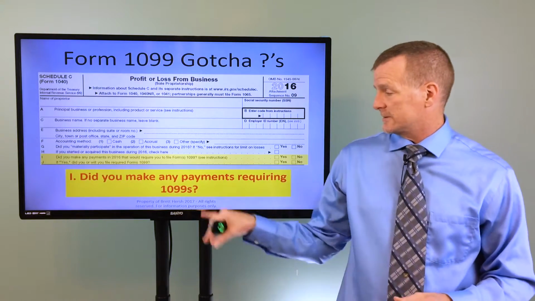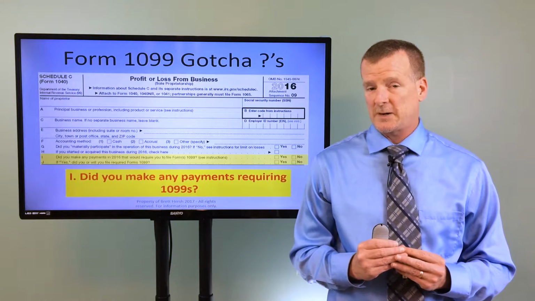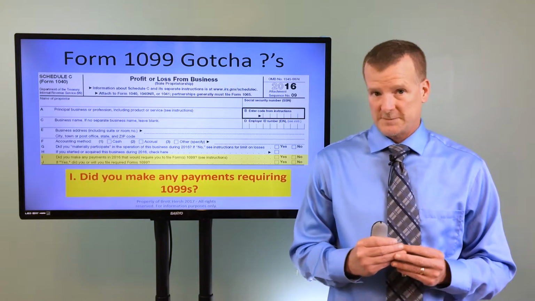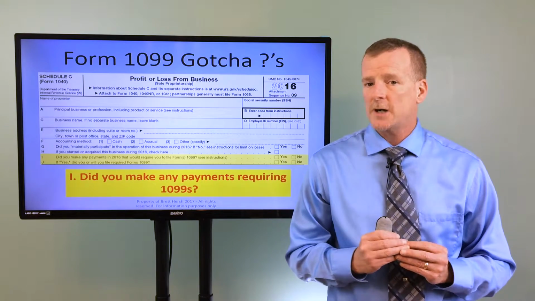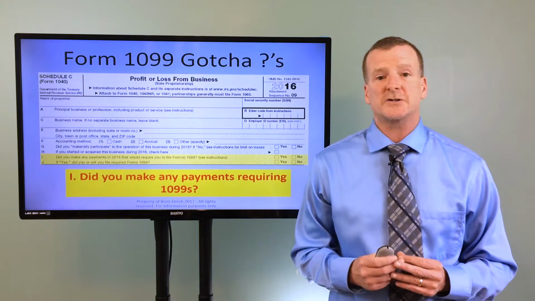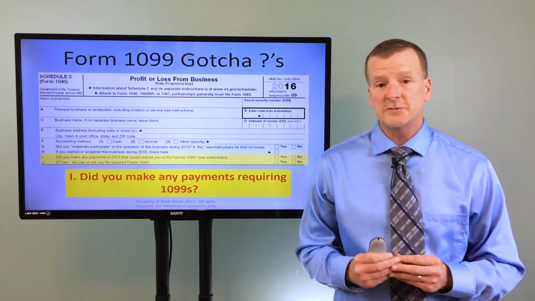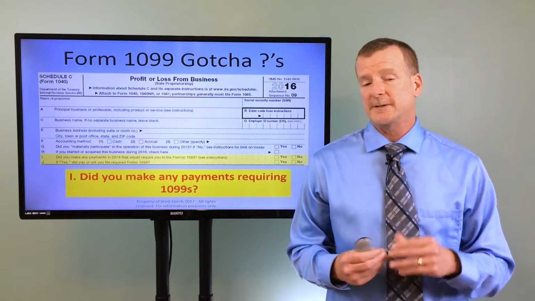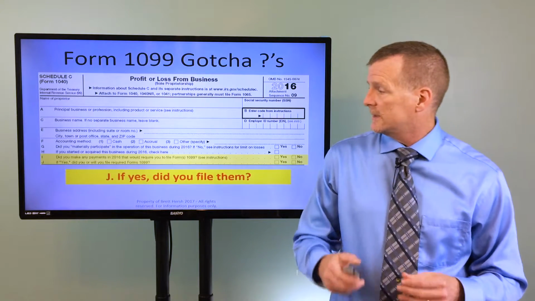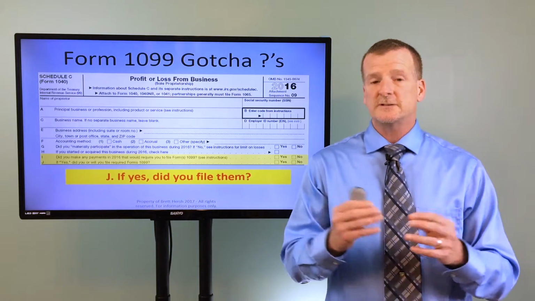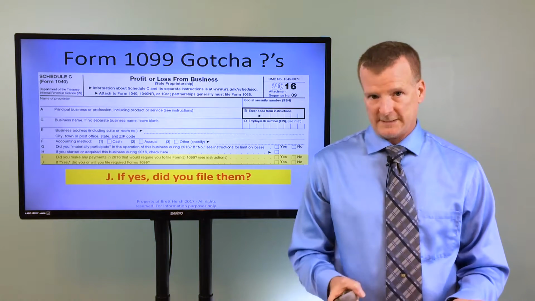And you notice this is not just Form 1099-MISC. It refers to any Form 1099. 1099-MISC is the most common form, but that's the first question. They're going to ask you yes or no. That implies that you know the rules for Form 1099 because you have to answer yes or no on that question. Second question is, if yes, did you actually file them or do you plan to file them?